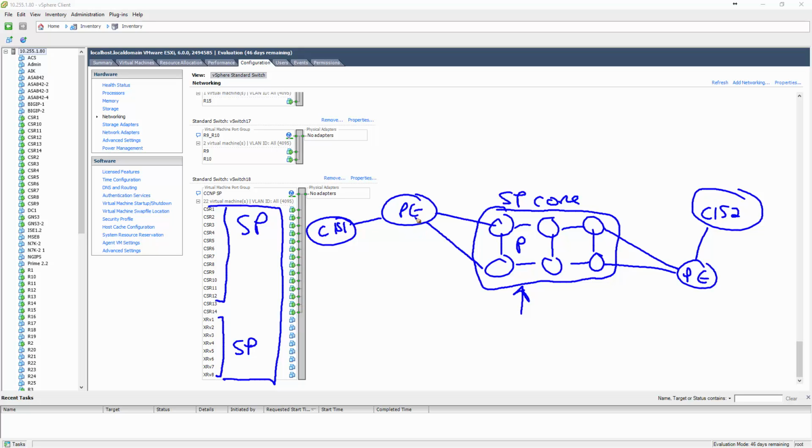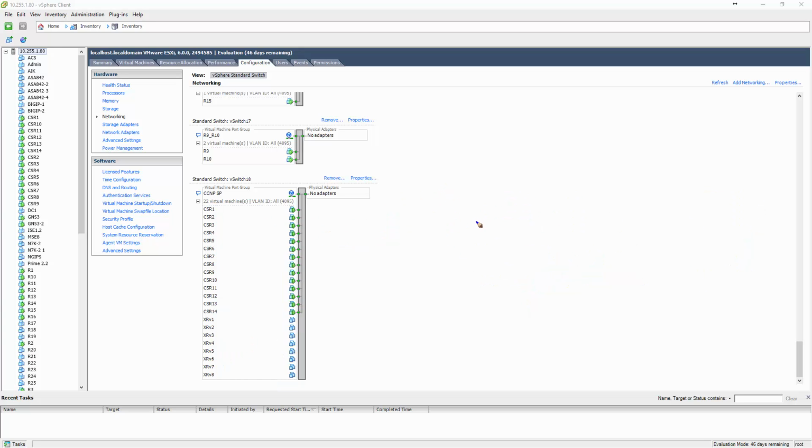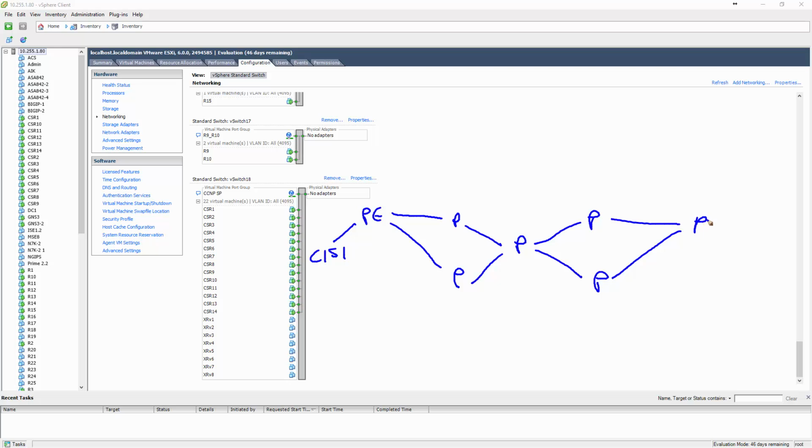It's the provider edge that would be a little bit different. So let's take an example where we have a P router, a P router, a P router, and a P router. I'm going to be connected to these devices like this, right? I'm going to have a PE router, and there's going to be a connection here, and then the PE router is going to connect down to customer 1, site 1, and this guy over here is going to connect down to, let's say, something along these lines, PE, and then we're going to connect down to customer 1, site 2. Okay, that's going to be how they all connect.